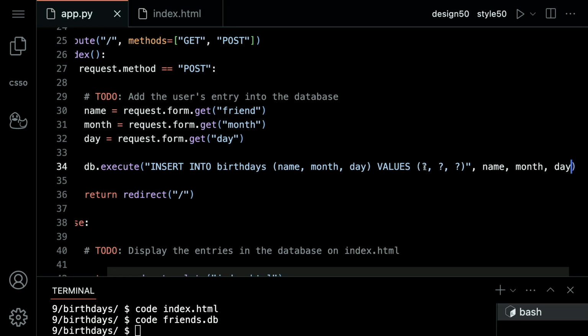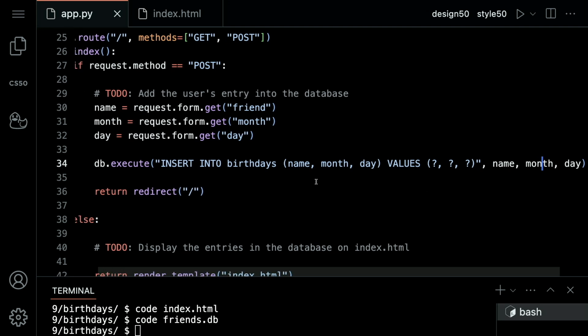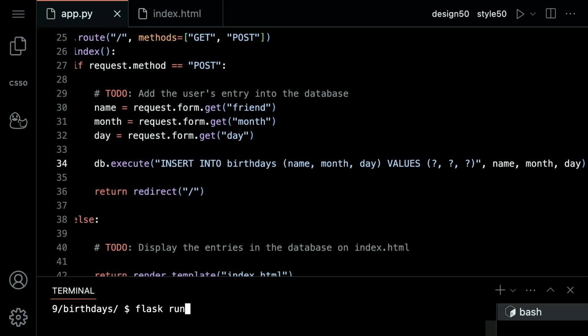So notice how all three things correlate with each other, right? In the columns, the order is name, month, day. And then for the values, we also want to make sure that they are in the same order as the columns so that we are inputting information into the right things. So let's save this and let me clear the terminal and run Flask again.